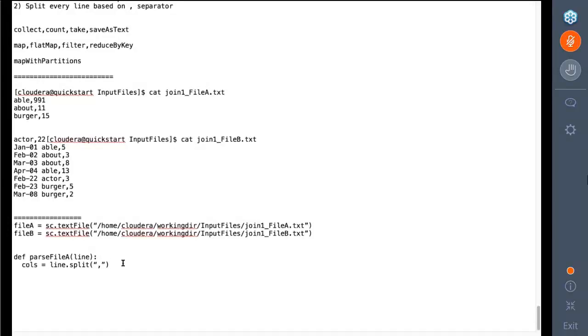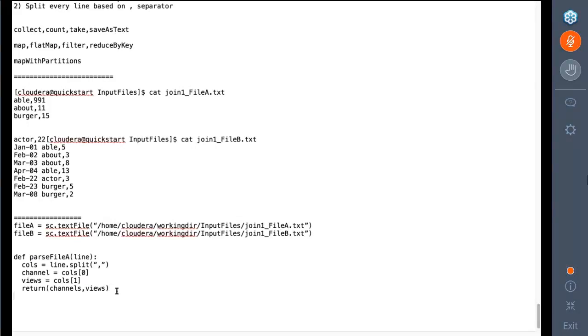This is the columns variable, my line split based on comma. Now here let me name the columns like Lakan had asked. Columns of 0 would be the channel name, and views is equal to columns of 1, because my 0th column, which is my first column, is channel, and the second column is my number of views. Now I would like to return these two as part of my output. Return channel comma views. That's it. My parsing of file A is done.